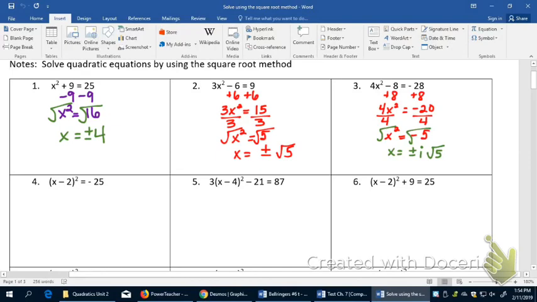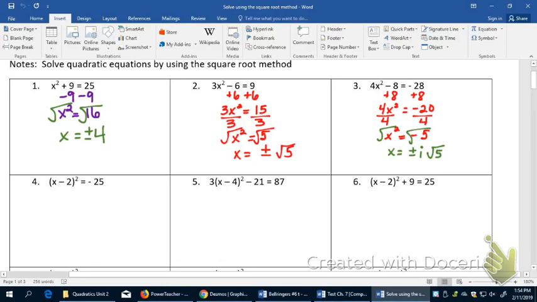So number 4, what's the difference in number 4 as compared to 1, 2, and 3? It has those parentheses. You don't have to multiply that out. We're not going to multiply it out, although there is a way to solve it that way, because we're trying to take square roots on both sides. On 1, 2, and 3, we got x squared by itself and then took the square root on both sides. You can only do that because there's no other x's in the problem. If there was more x's, then you'd have to do something different.